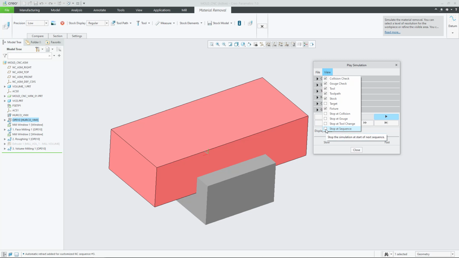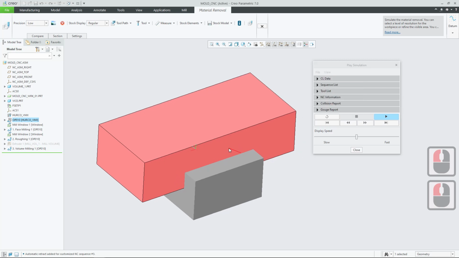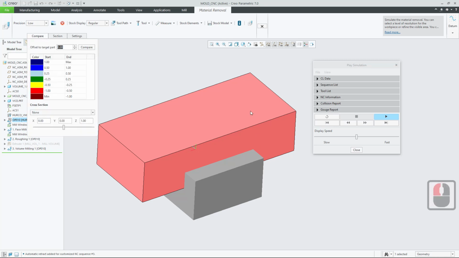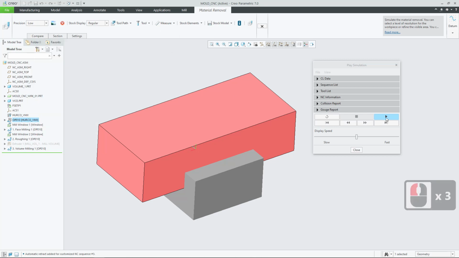at sequence. What that allows us to do, if we select that, so just check that it's on, yes it is on, when our first sequence gets machined away, or when the stock gets machined away from the first sequence, the simulation will pause. So that can allow us to maybe use our compare command at that point to see what material we've removed, any areas that are at their finished size, anything that we want to analyze about the part. And then we can press play again, and it will move on with our second milling sequence, and then it will pause again after that one is complete.